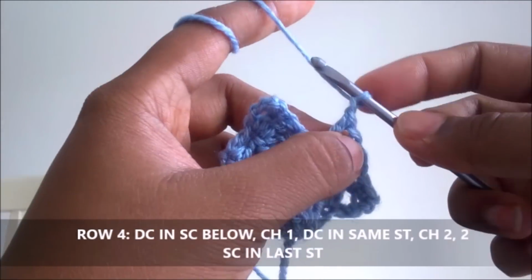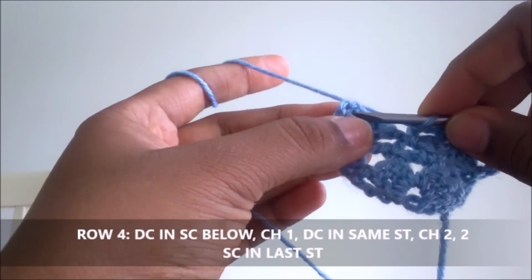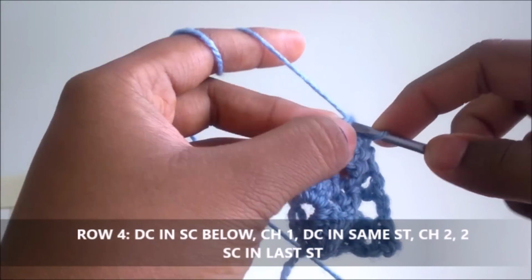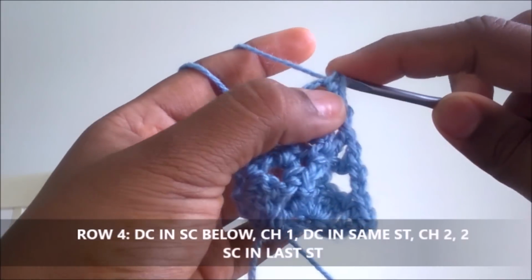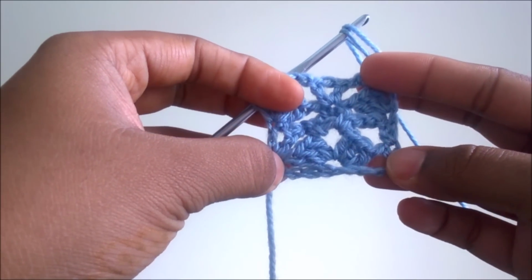chain 2, single crochet in the last stitch, another single crochet in the last stitch. Repeat these 4 rows.